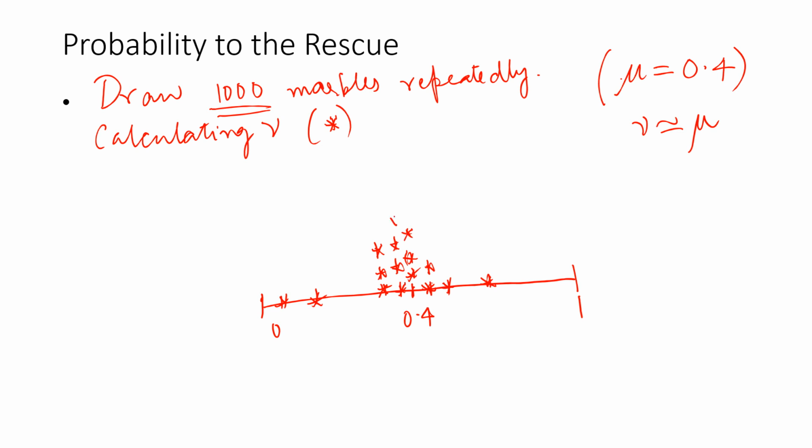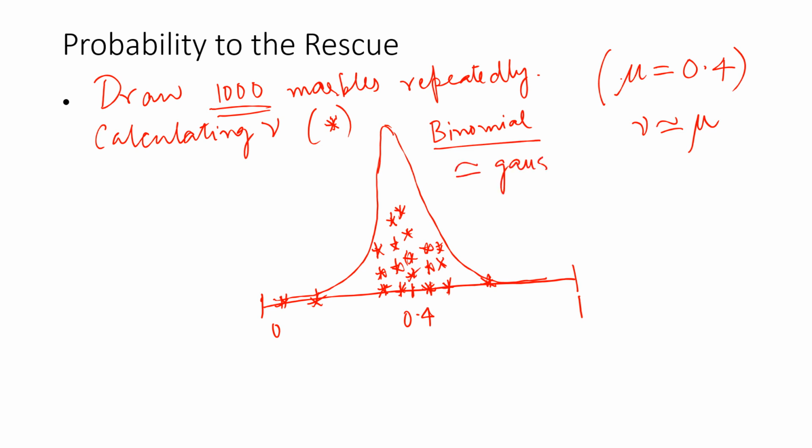And this will go on and on, and let's say we did quite a number of these experiments, drawing this and calculating nu. What I'm going to get is somewhat this kind of a picture, this kind of a graph, and I'm sure most of you are familiar with this, the binomial that represents this outcome. Binomial, almost Gaussian, I would write.